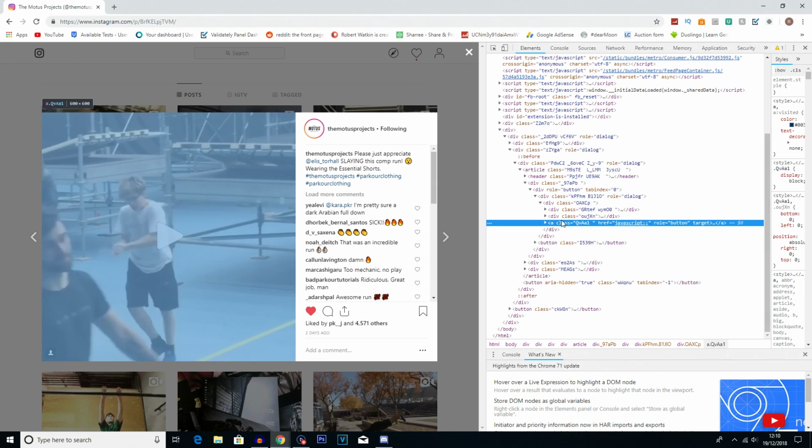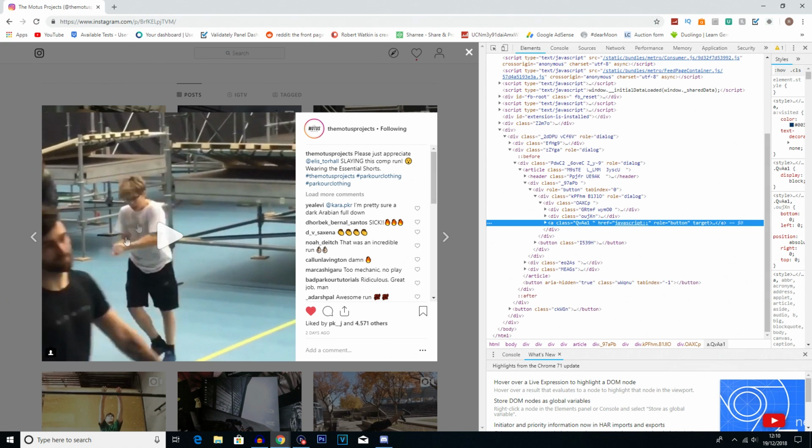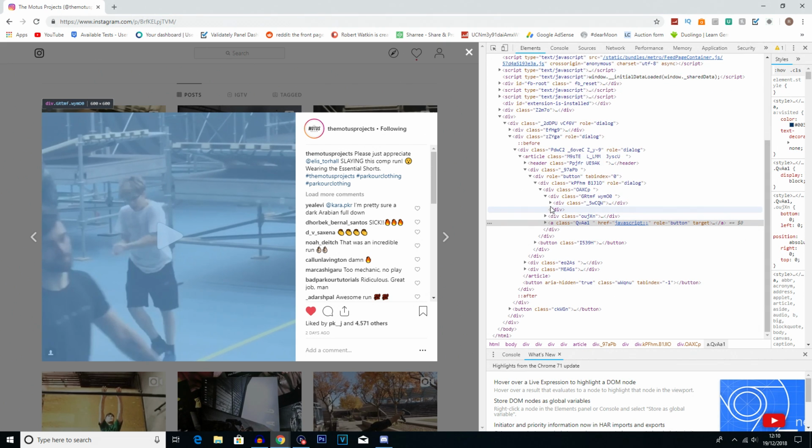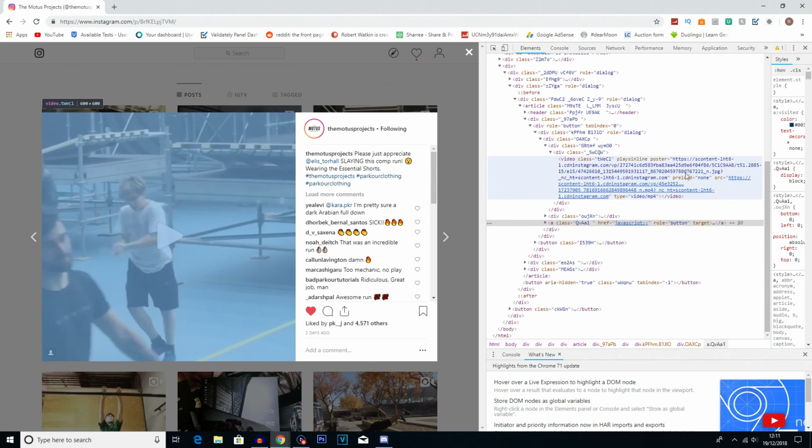So you can see here, once you have selected the actual video, you've inspected it, there are a few links which, when you hover over them, highlight the actual video. You'll see two div tags, and then you'll see an A tag. You want to click on this first div tag here. You'll get this big chunk of code. It's a video tag, and you can see that there's actually a link inside of here. If you look just where it says source, you can see it says https://, and then it's got a bunch of text, and then it ends in .mp4.